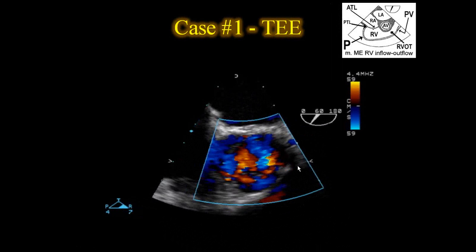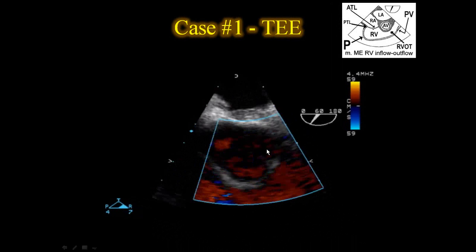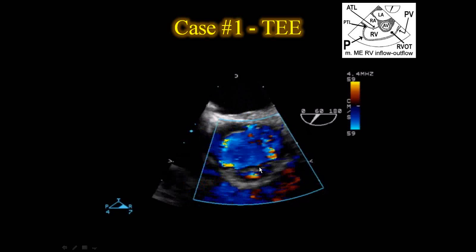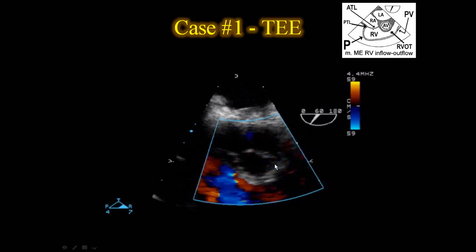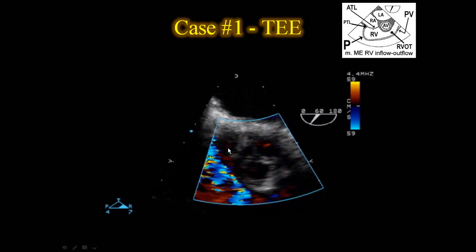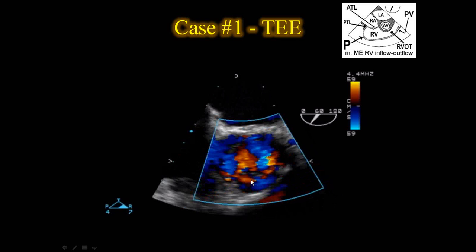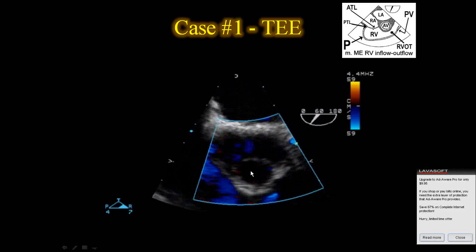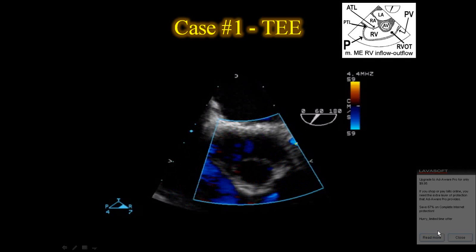It's a good sign. But we always look at these things with color. So we're back to our short axis image. And we can see flow in the left main coronary artery, the left coronary cusp, the non-coronary cusp, and then down here the right coronary cusp. And there's no evidence of aortic insufficiency.